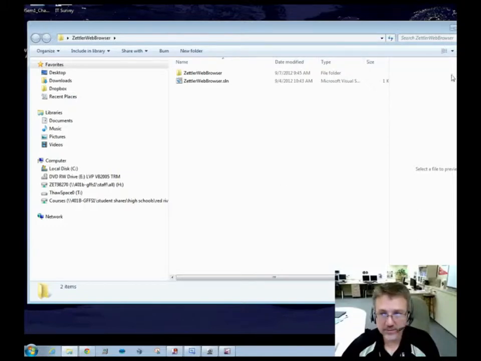Another thing to be aware of is when I have a folder of all these files. What you don't want to do when you're saving them, because I imagine that some of you are going to be saving them to a little flash drive or thumb drive, maybe taking them back and forth from a computer at home to school to do some things with them, is drag one project folder inside of another project folder, because then you'll have such a mess of files and folders that are from two different projects.